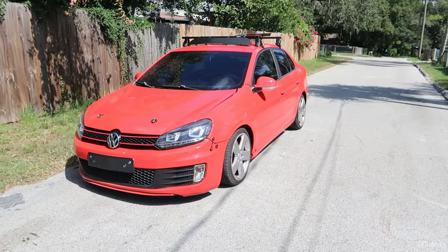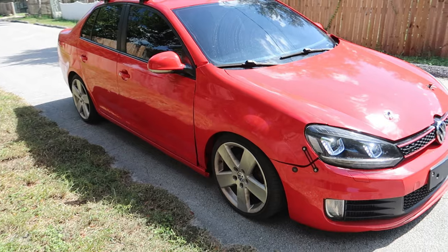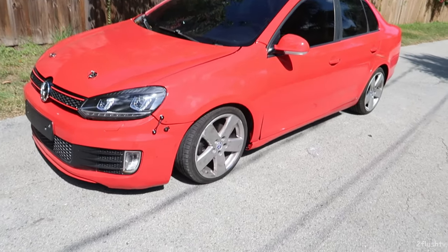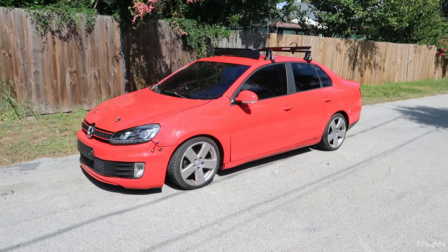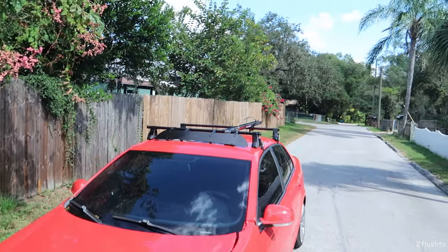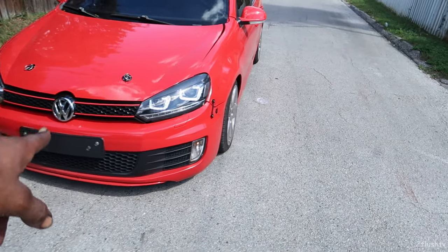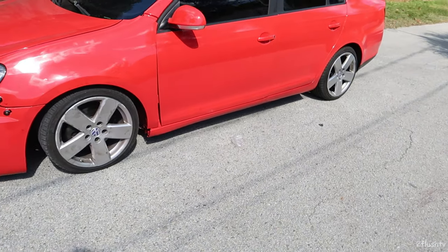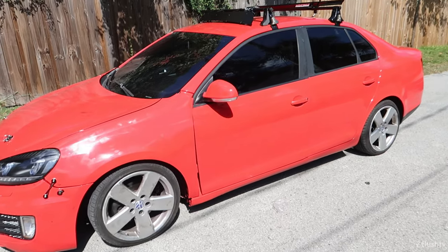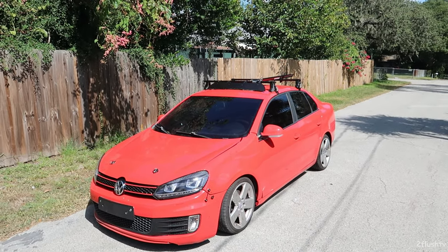All in all I think it rides really good. I'm going to take it back home and play around with the suspension a little bit — see if I left something loose or something needs to be tightened up. The Jetta Mark 5 is coming along really good. Drop a comment down below and let me know what you guys think. Got the bike rack on it, still waiting on a couple stickers for the bike rack, the emblem is on it now, the suspension is on it — now we just need some rims and she'll be in there.